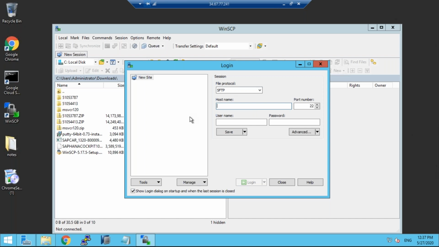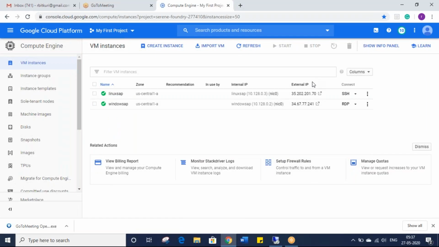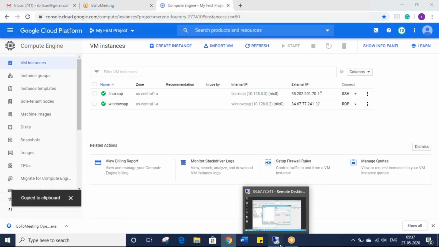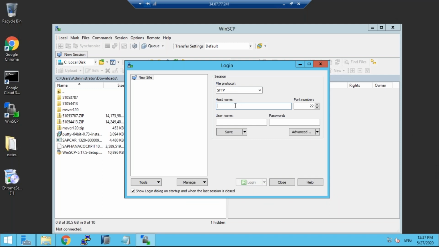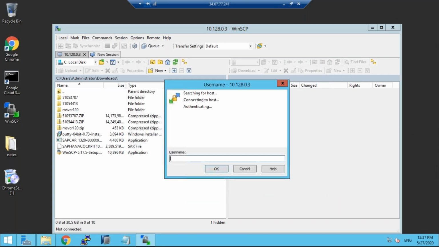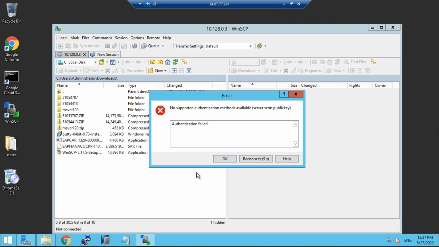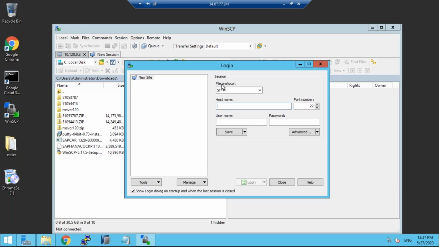Linux IP address. Username Rohit. No, it is asking for the key. Go for the save option.